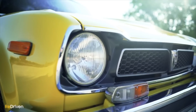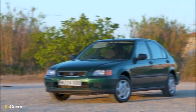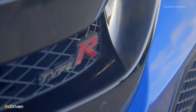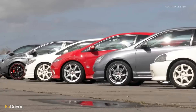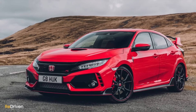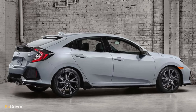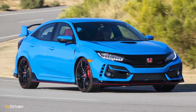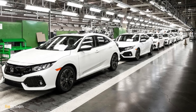From then, the Civic constantly evolved and improved over 11 generations, offering buyers everything from efficiency-focused daily runabouts to giant-slaying serious performance variants wearing the arguably equally iconic Type R badge. No matter the generation, model, or variant, for 50 years the Civic has always offered class-leading depths of engineering expertise, reliability, and efficiency. Seen in more recent times as Japan's Volkswagen Golf, the Civic has become an integral part of the hatchback and compact-to-medium car category. With Honda selling in excess of 20 million Civics over its lifespan, there are plenty to choose from on the used market.